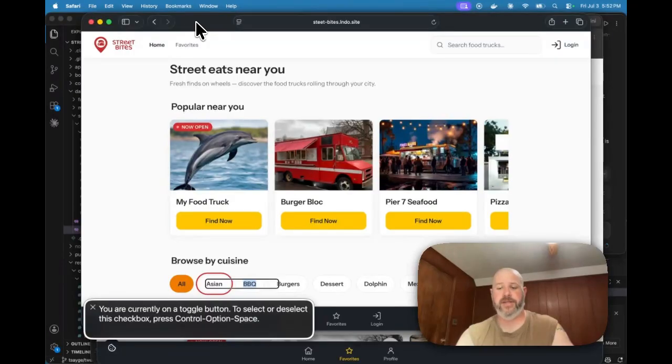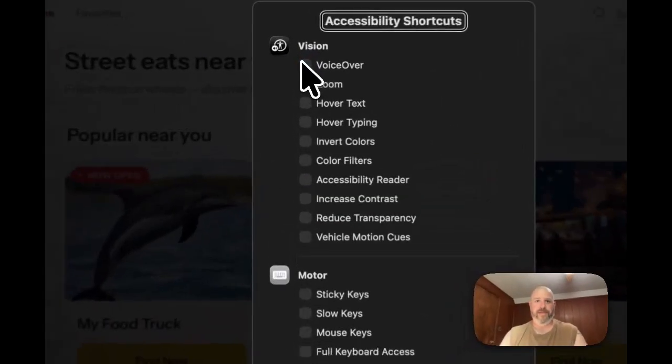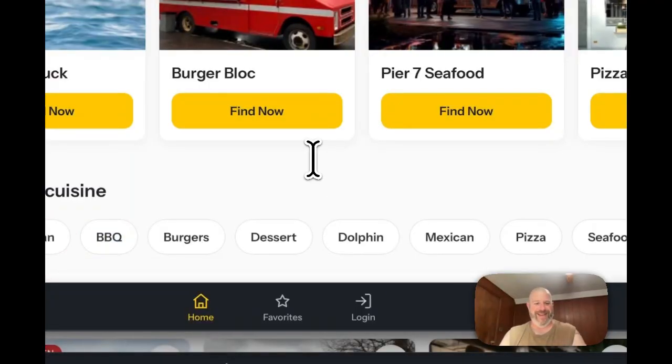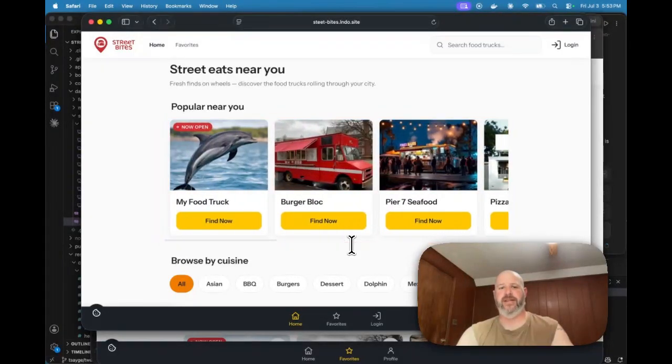So I'm holding Option and down, and it'll select more context that's relative to that term. There's also ways that you can use things like Shift to go from section to section or from header to header. Once you're good at it, it's very straightforward. But all we're looking for is, can you jump from tag to tag with a tab key? So I'm going to disable VoiceOver before I have an anxiety attack. We're going to get rid of that. Live demo. More importantly, my keyboard navigation is functional.